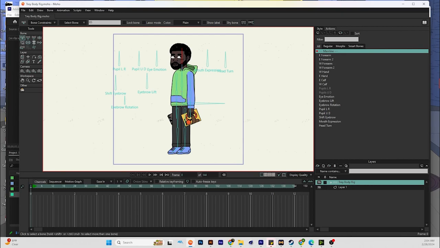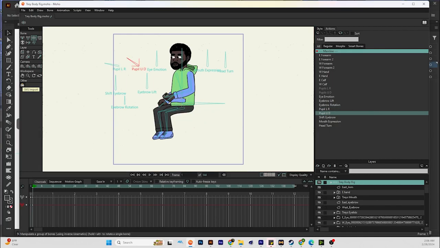All right, first I'm going to start with a character that I've already rigged up. So he's already good to go with neck and body and eyes and stuff already move around the way I needed to move. And I'm just really doing this to save time. If you want to see a video on how to create your own body rig, you could check out one of my other videos that I'll link right here so you can learn how to do that from scratch. But we're going to start off with this guy.